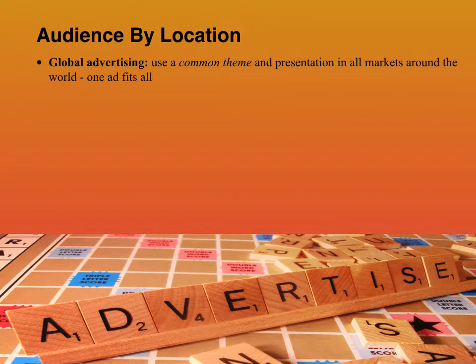You can also look at advertising by location. So you have, for example, global advertising. This is advertising that uses a common theme and presentation in all of its markets around the world. It's rare for a brand to have universal cultural appeal, but when it does, global advertising can be used. So the same message is applied to all the countries worldwide.